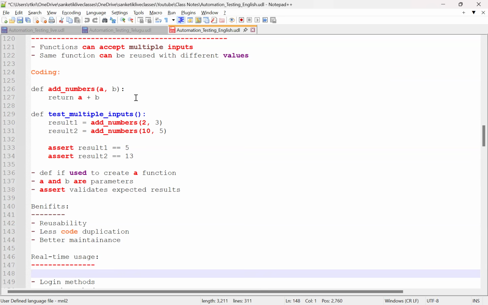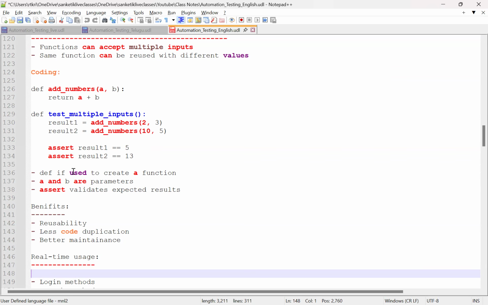First, we defined a function called add numbers. We also defined one more function called test multiple inputs. Here we gave two inputs. The first result is stored in result one, and the second one is stored in result two. Later we validated those two, whether they are correct or not, by using assert.